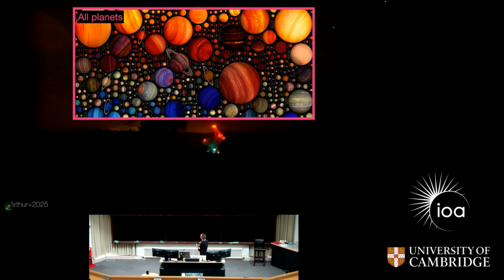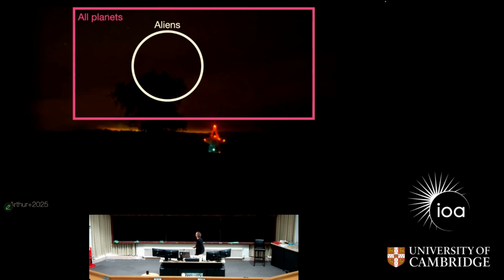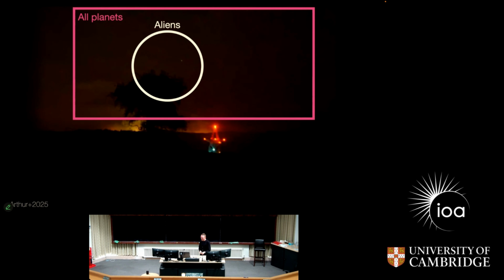So imagine we've got a population of planets. Here are some planets. These are all the planets we know about or know how to observe. Some fraction of these maybe have aliens on them. Maybe they host life. And this is about as accurate or informed a picture of alien life that I'm going to give you in this talk, so apologies now. It's not going to get much better than this. But some fraction of these planets have aliens on them. And the question is, how do we find that fraction of planets that does host life?